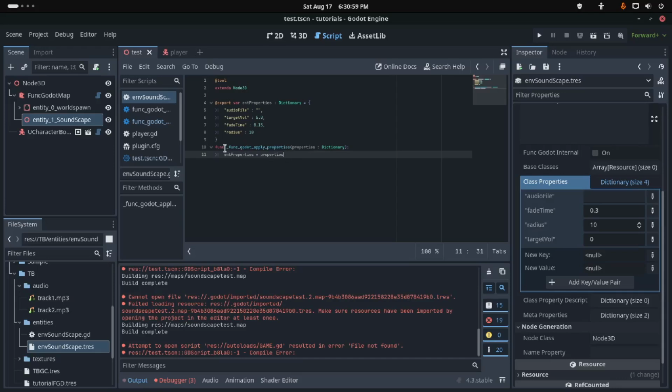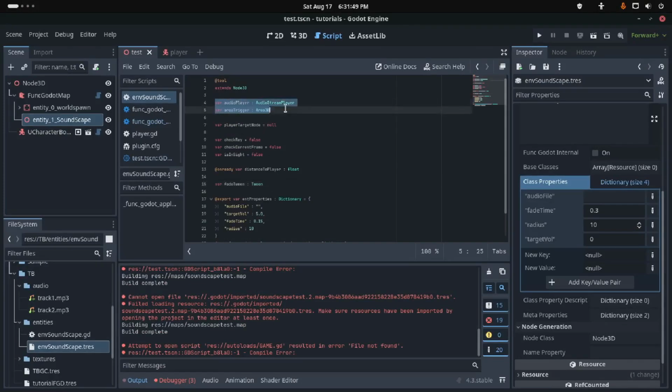What this does is that it allows the properties set by TrenchBroom to work in the Qodot add-on to basically transfer them over seamlessly. Not exactly seamlessly, but you get what I'm saying. And so this will just give us a dictionary of the properties we have in TrenchBroom, which will then give it to this dictionary we have set in the engine. And you can see here all of these just match the ones I set in the entity, and that's important because it'll just immediately transfer them all over.